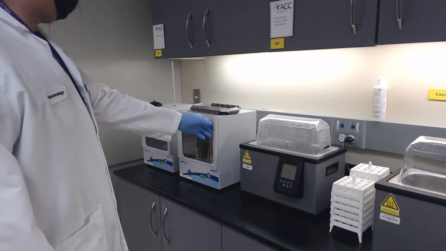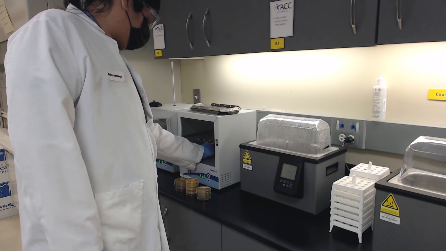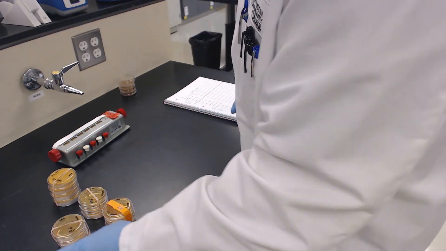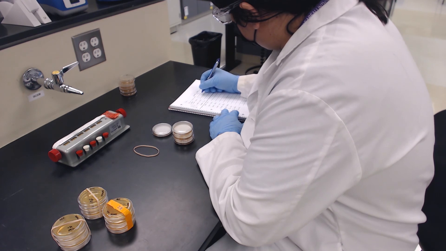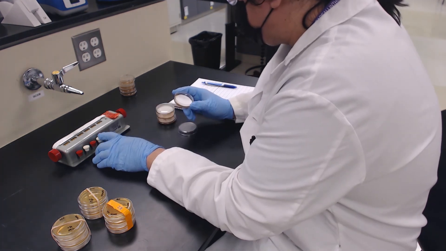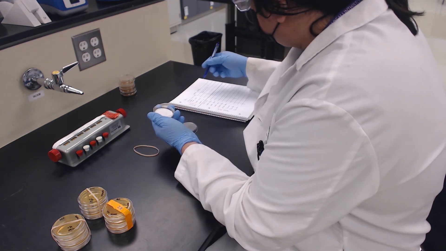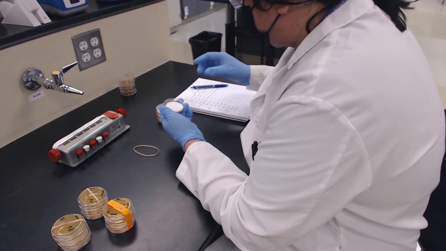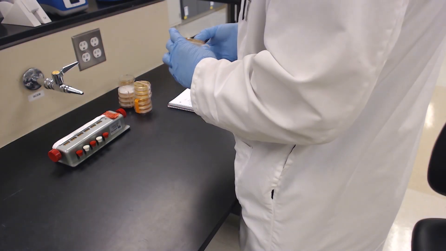After the incubation period, retrieve your plates and bring them back to your bench. Take notes of what appears on all of your plates and using a cell counter, count how many colonies are present on each of the plates. It is recommended that you prepare a table in your notebook before coming to class to assist with this data collection. When you are finished collecting data, put the plates back together and keep them stored until you are ready to perform part C.